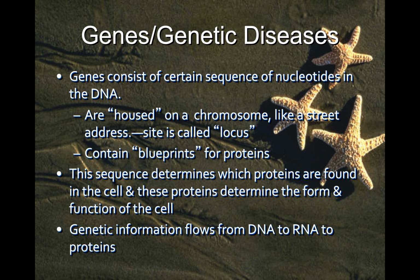We have cytosine and thymine, the C and the T, that always pair together, and they are called pyrimidines. The C and the T need to pair together. And then the other 2 nitrogen bases are called purines, and those are the A and the G, which is adenine and guanine. And those are double ringed, whereas cytosine and thymine are single ringed.